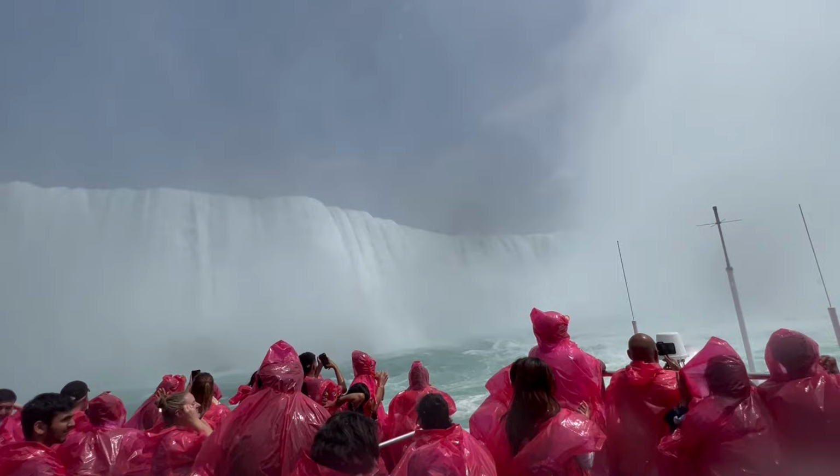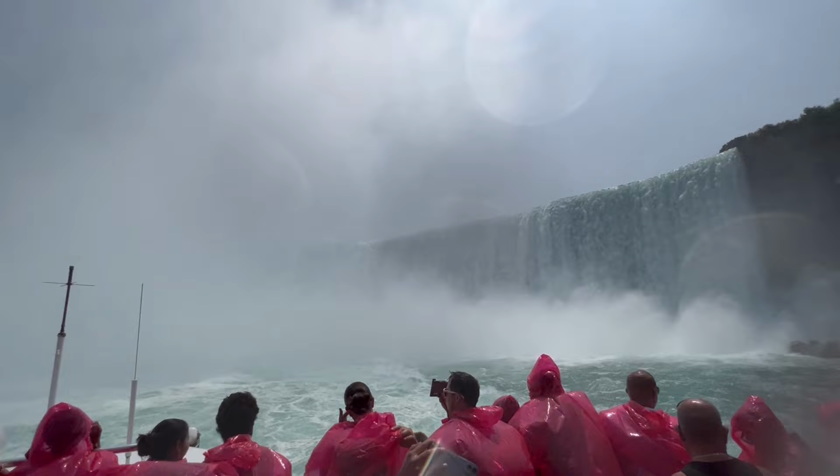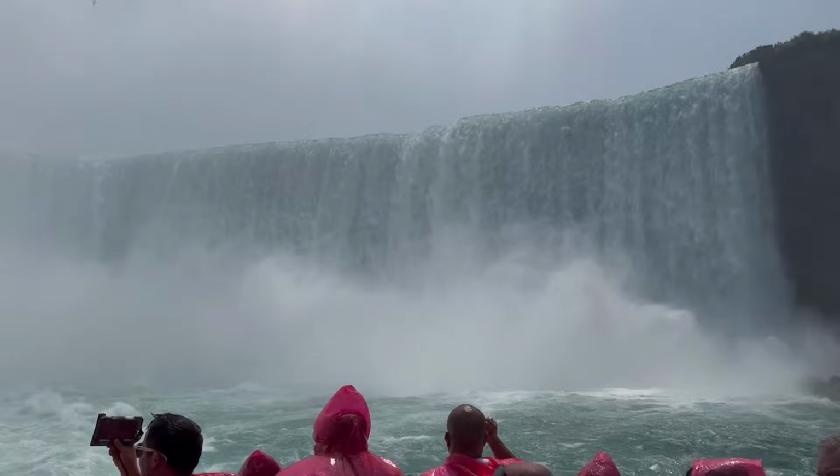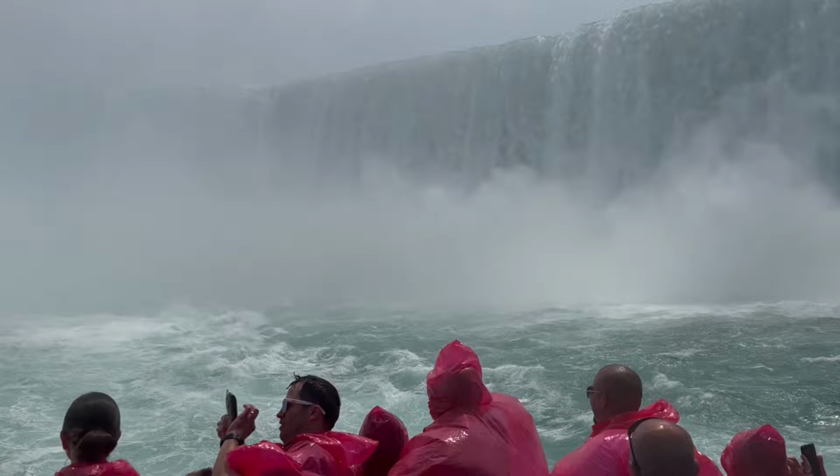There are over 500 waterfalls in the world taller, but Niagara Falls is the biggest waterfall in the world for volume of water flowing at an average of 750,000 gallons per second. Niagara Falls' interesting facts include: the white foam floating on the water is dissolved limestone and is created naturally due to the massive erosion forces of falling water. The height of the Canadian Falls is 170 feet or 52 meters.